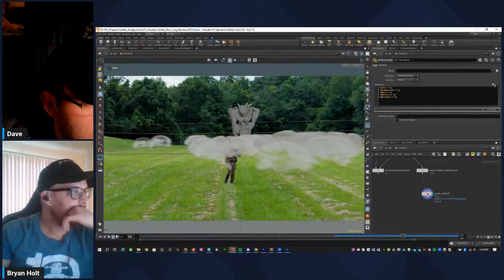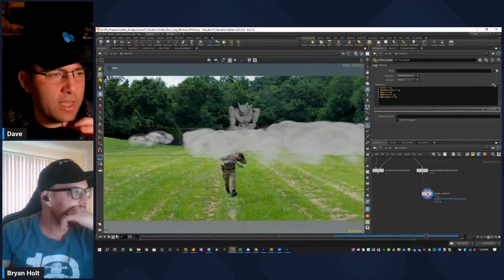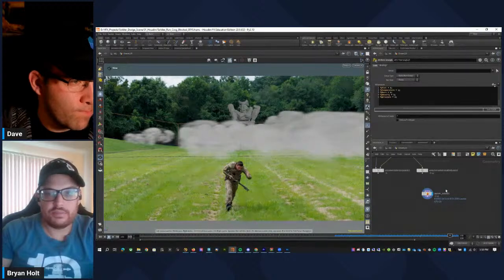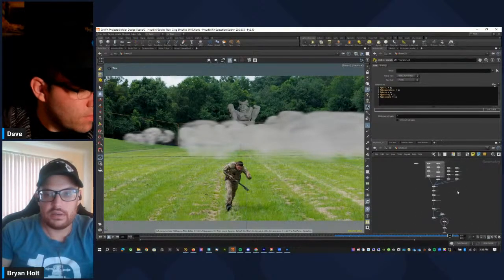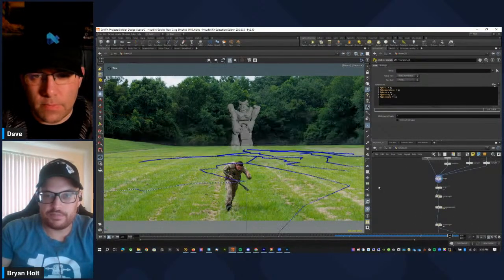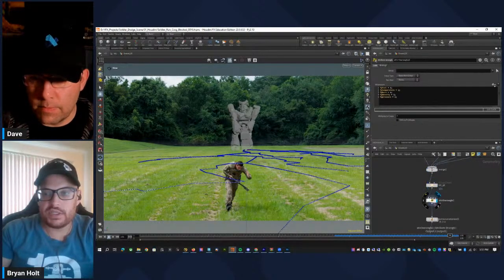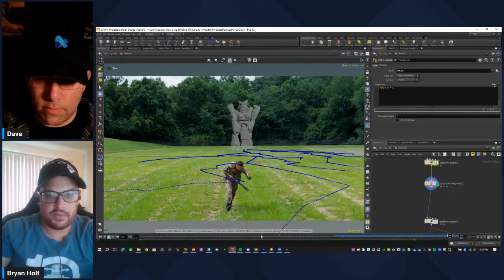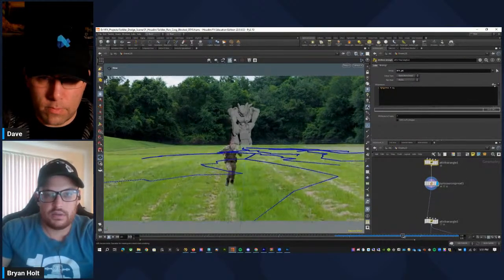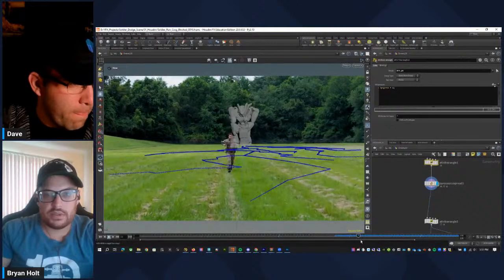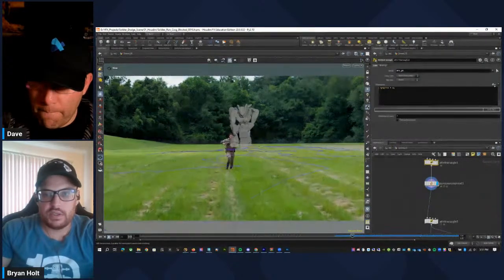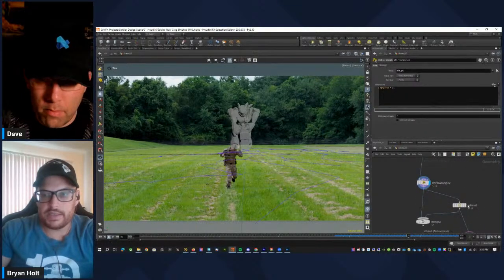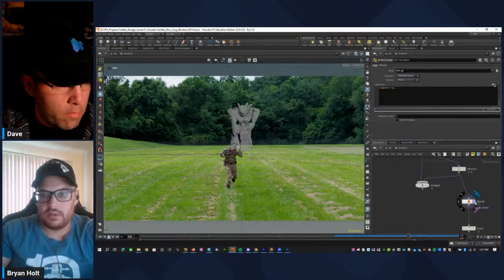Oh yeah, and you said that the whole area is going to get destroyed. Yeah. What I did, to see this better, was draw a bunch of curves, and then I threw an infection solver over it, for a pyro solver, so you can see it right here. Where is it? Hold on, let me turn this off. There it goes. So you can see the pyro solver go off like a fuse, and then I made it faster, and then I got rid of the rest.